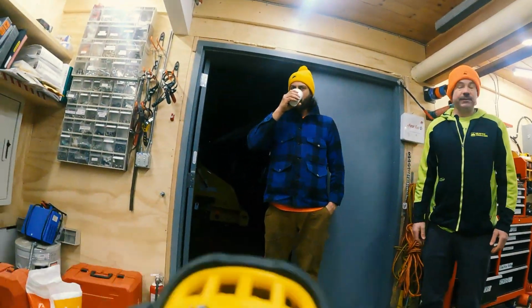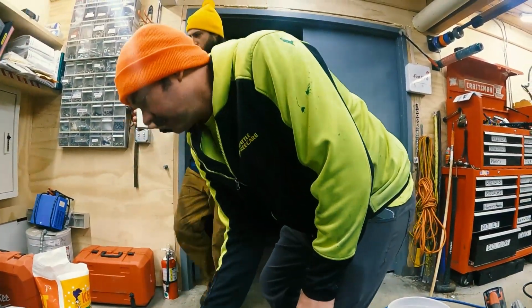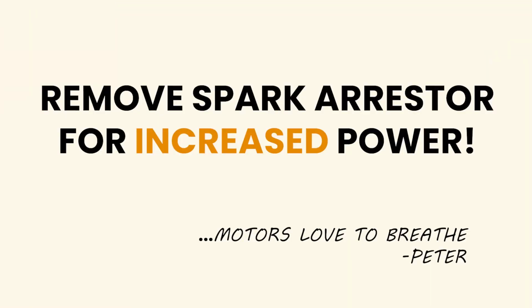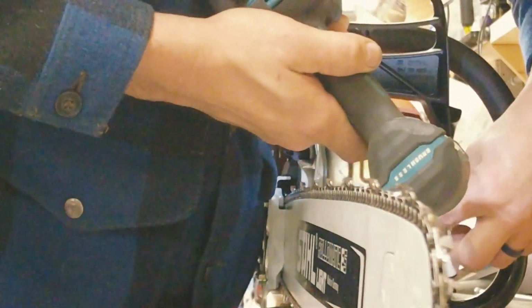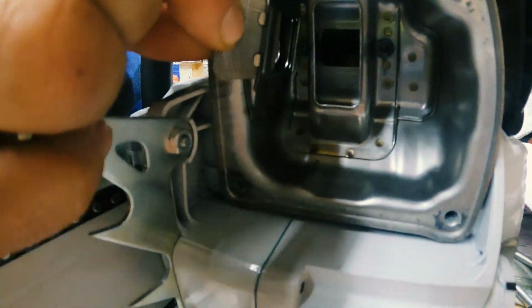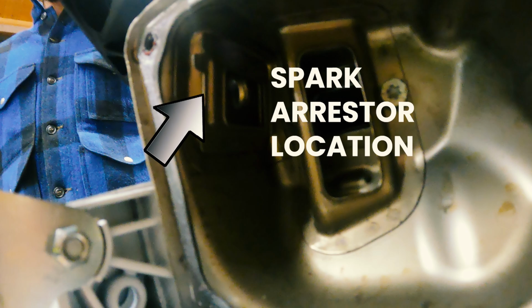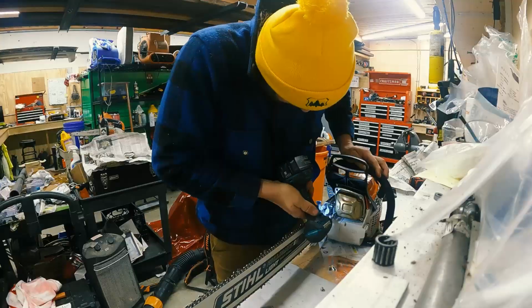What do you think about pulling the screens? Yeah, I'll do that if you want. Personally, I really like to run no screens. Why do we take the spark arrestors out? I just feel like more power, and it breathes more. Boom. All right. Put this back on.